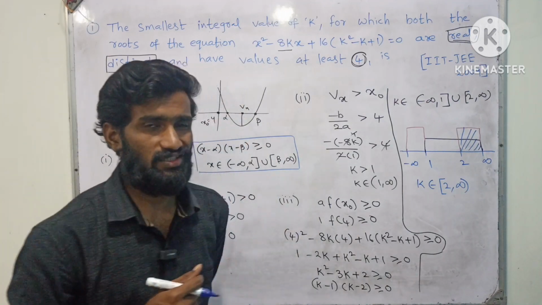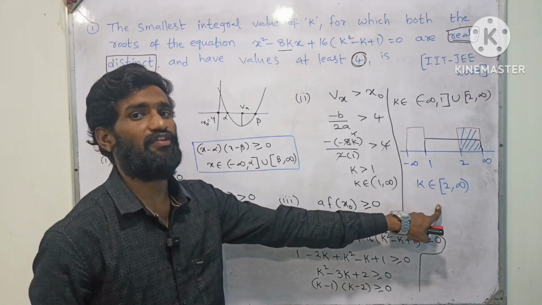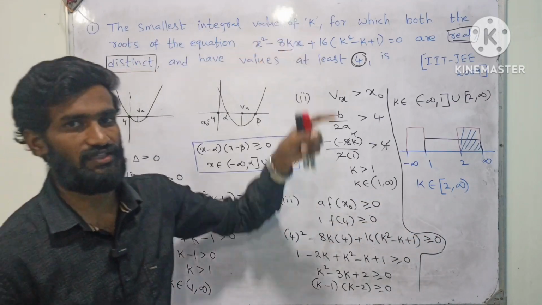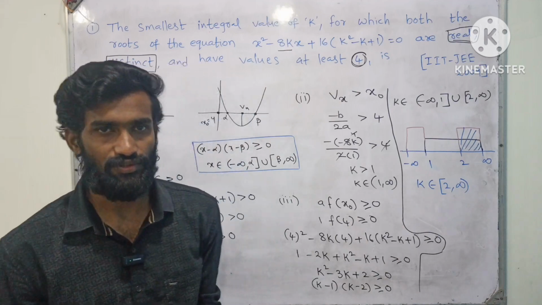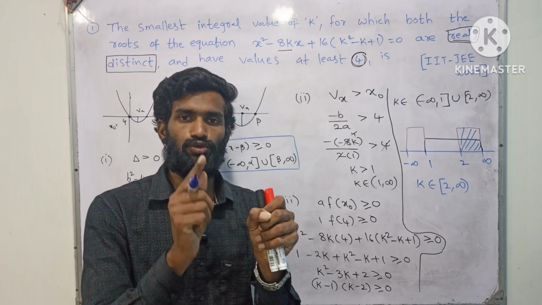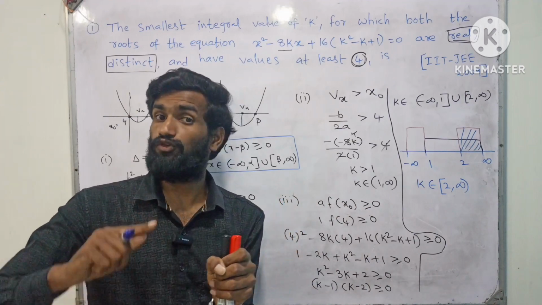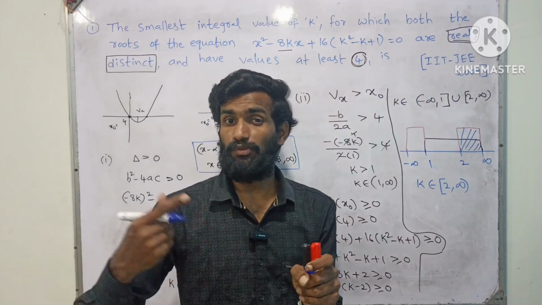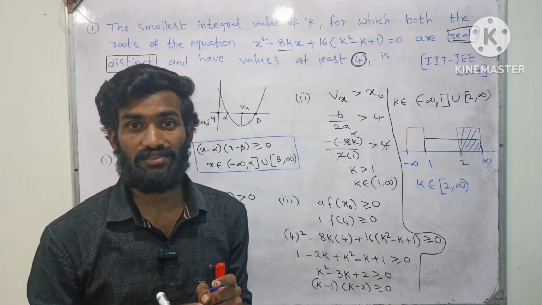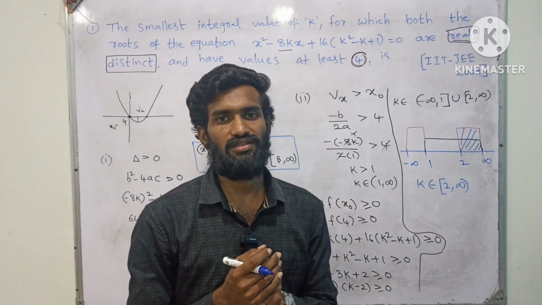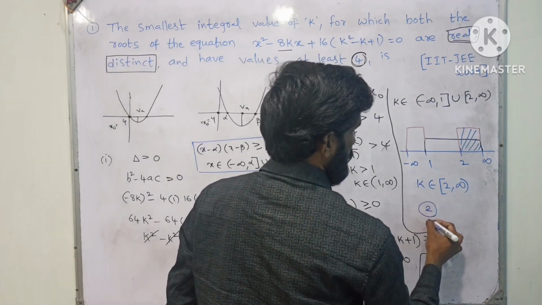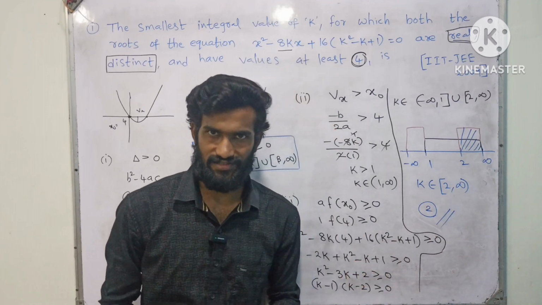Right, this is the answer, but this is not the final answer, because he is asking for the smallest integral value of k. First of all, what is the meaning of from 2 to infinite? 2, 2.1, 2.2, 2.3, 2.4, 2.45 and 3, 3.1, 3.2, 4, 5, 6, 7 up to infinite. But he is asking for the smallest integral value among all those, which is 2 itself. Okay, so this is the final answer.